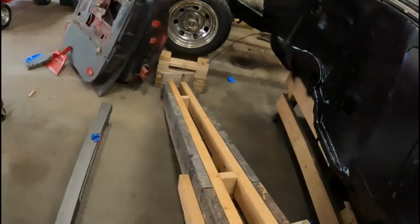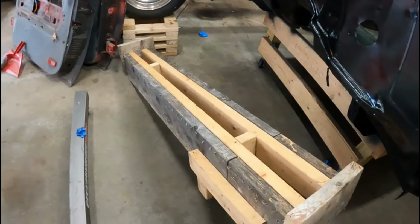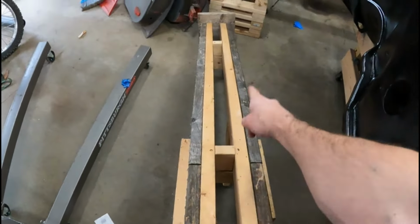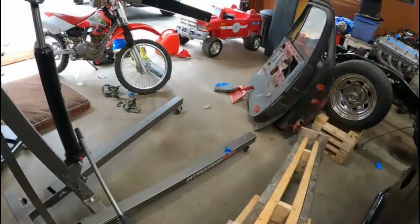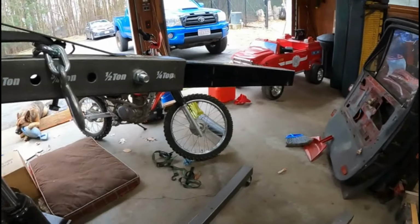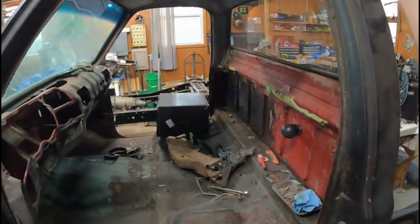All right, so I built this contraption 5 years ago from the internet. Basically, if you don't know what it is, this is just about the exact width of the cab. What it does is, it bolts on to the end of the hoist, and you jack it up, slide it in, set it down. It's not that easy. Last time I put a dent in my beautiful rocker panel.